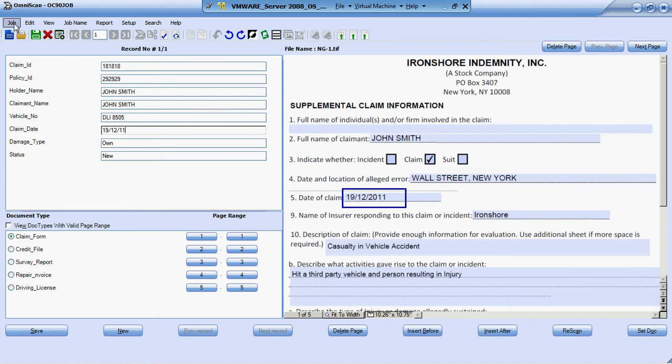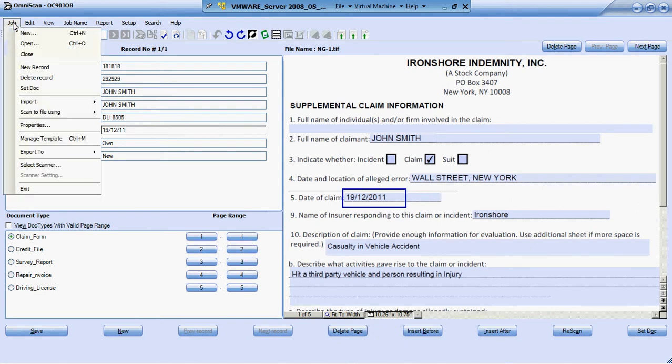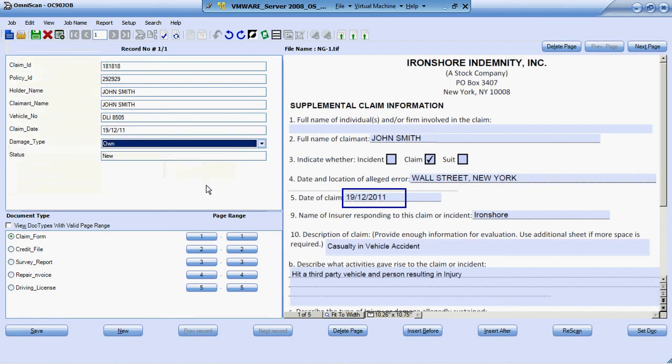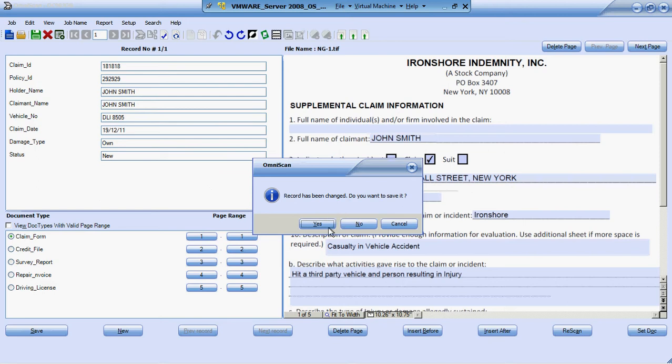Now let's try to export it to SharePoint. In order to do that, you again have to go to the job section, where you can export it to SharePoint. This is how the SharePoint option is available, and you can go with the current job.